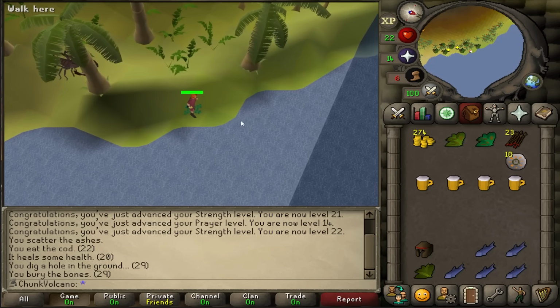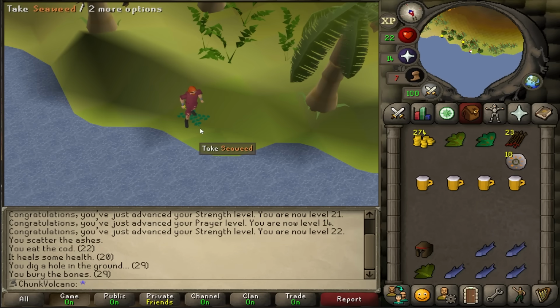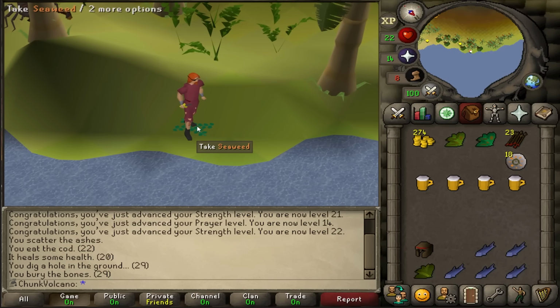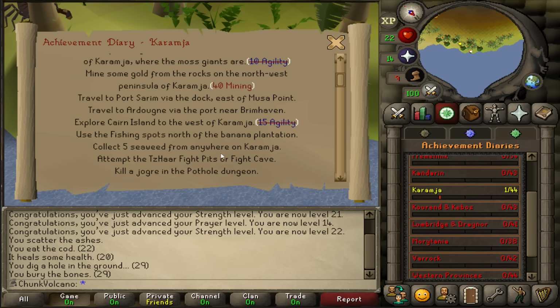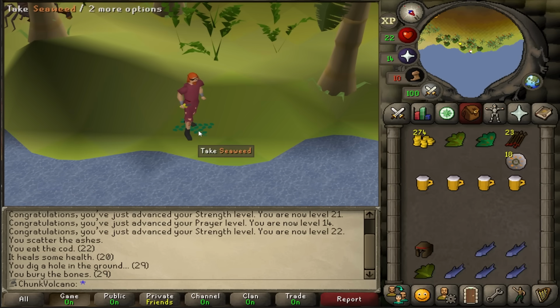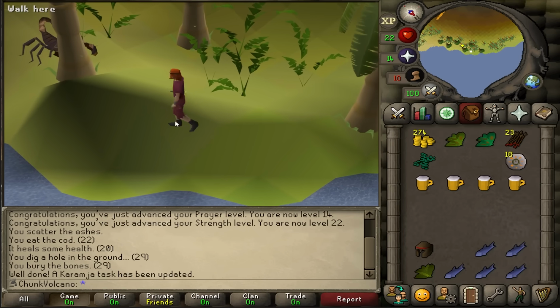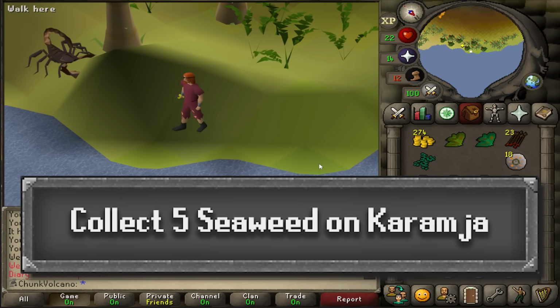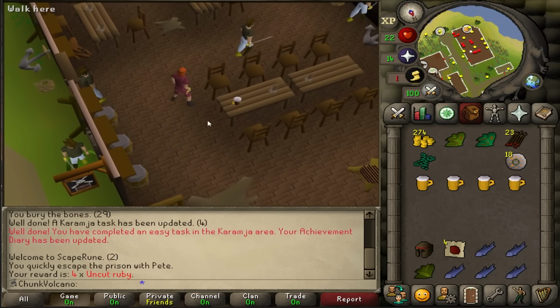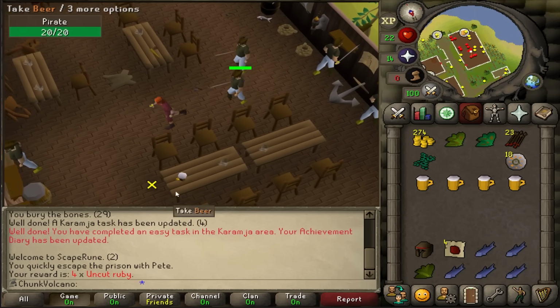That's so strange. Because there's only 1 seaweed though, you might think I need to hop worlds, but there's actually a little trick you can do with this. The diary task is worded, collect 5 seaweed from anywhere on Karamja. So if I take this 1 seaweed and then just drop it and pick it up again and do this 5 times, there you go. Chunk task complete. Back to the iron plate body grind.